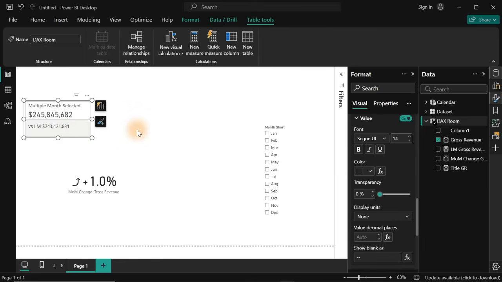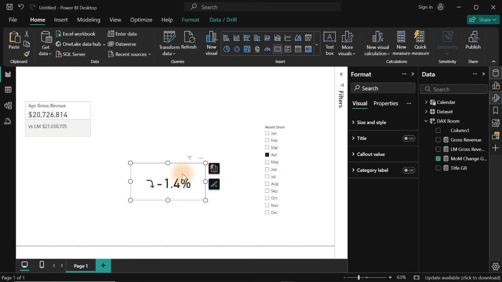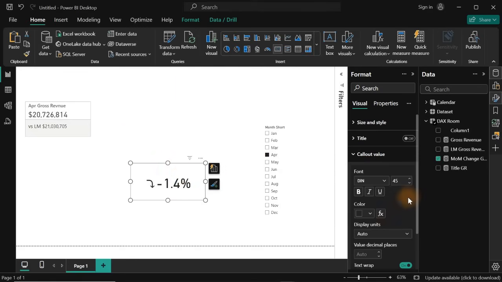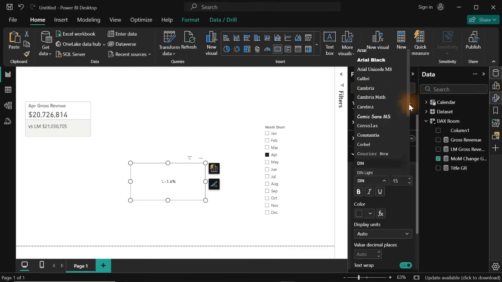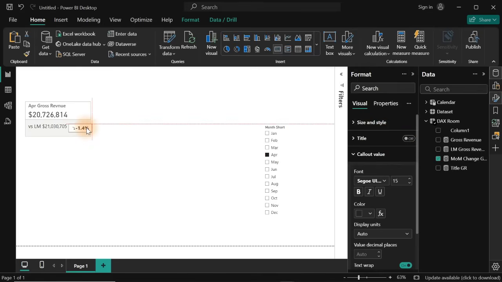The next thing we need to add is this over here. So quickly we have to turn off the one, right? So once we have it turned off, we have to make sure we actually reduce the size. So let us go over here and put this at 15. So we select a bolder font like this. This will come over here. So you use your up and down arrow to arrange it.